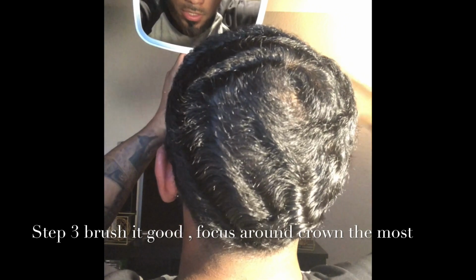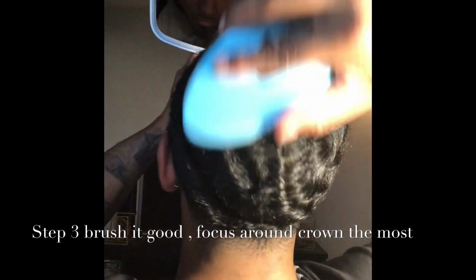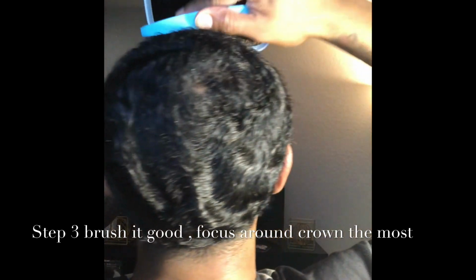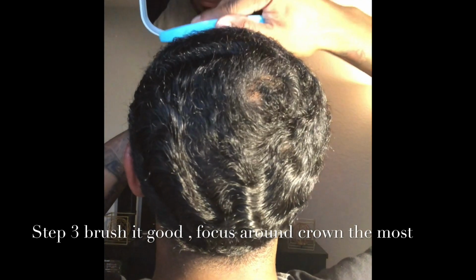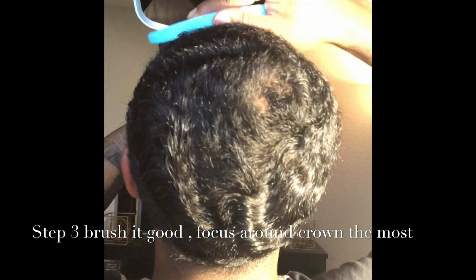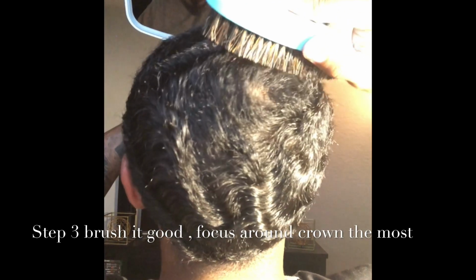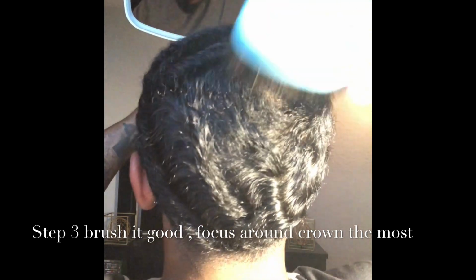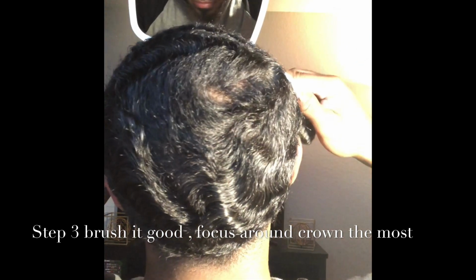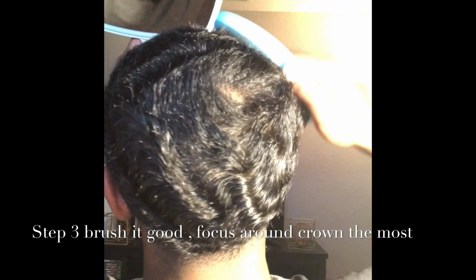But yeah, again, it's gonna be from the top left, straight forward. Just straight forward, just like that. And then from the top right, right next to where you was just at, just bring it all the way to the right. And on the sides, you just gonna go straight down.